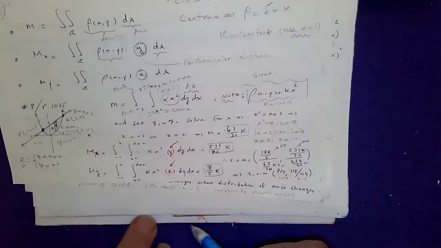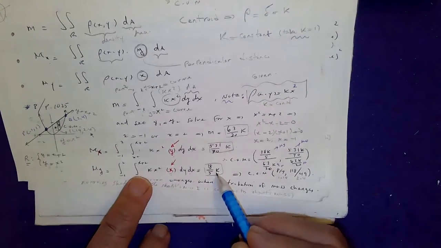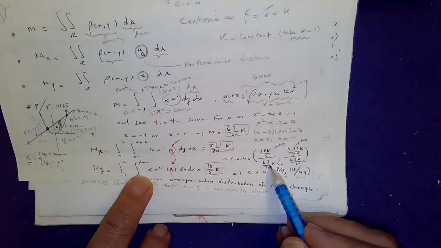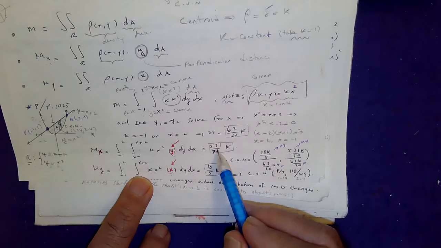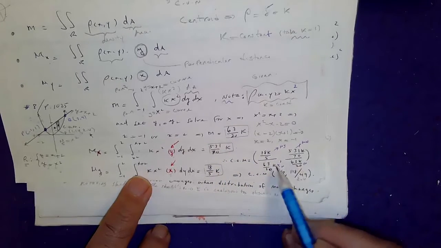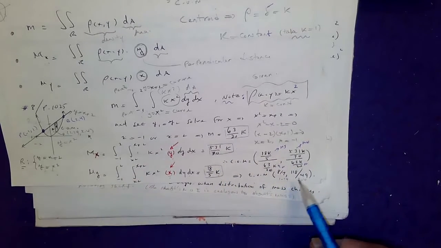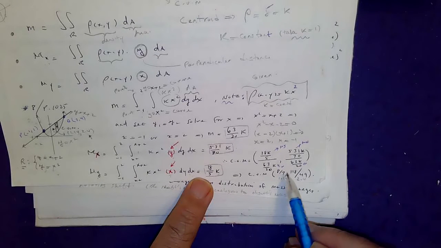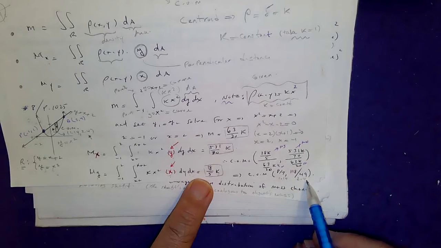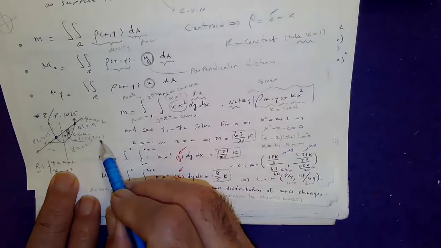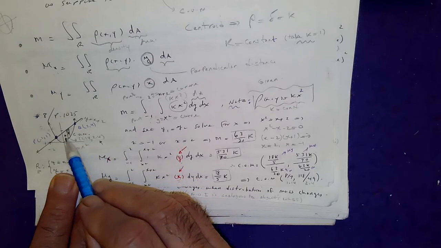Now you take the ratio of this moment about the y-axis over mass, and then the ratio of this moment about the x-axis over mass, form the ratio, and simplify. At the end of the day, you get center of mass equal to 8/7, 118/49, which is about 1.14, 2.4. And that's about right.